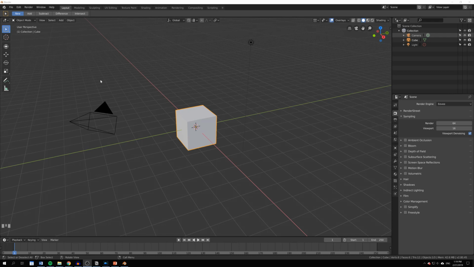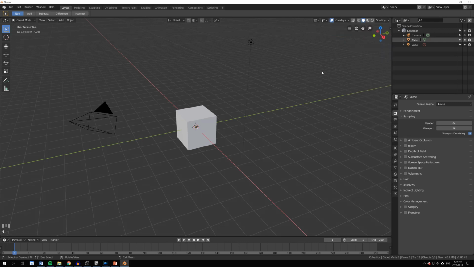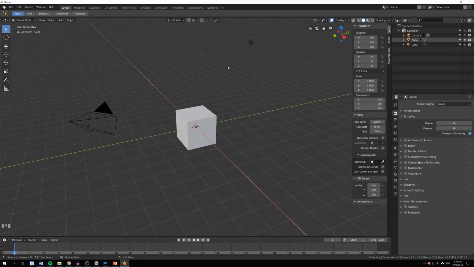First, we have two panels in this 3D view here. The first one being the tools panel, which we will toggle with T. So if you hit the T key on your keyboard, you can see that we can toggle that. You can also press this little icon there. Same on this side, we have an icon, and you should be in the view by default there. And we can toggle this one with the N key. So T and N are quite important hotkeys.